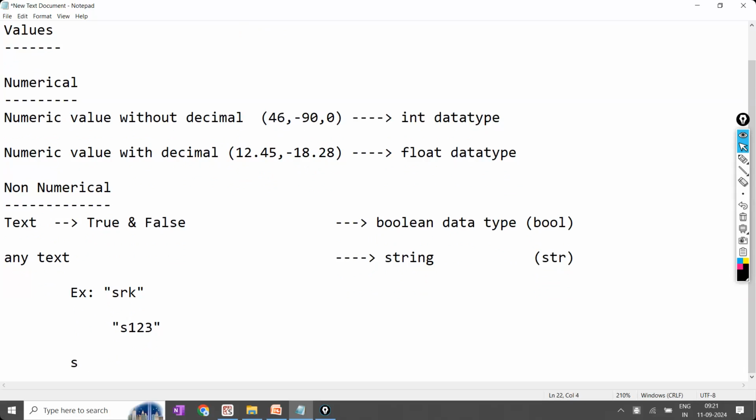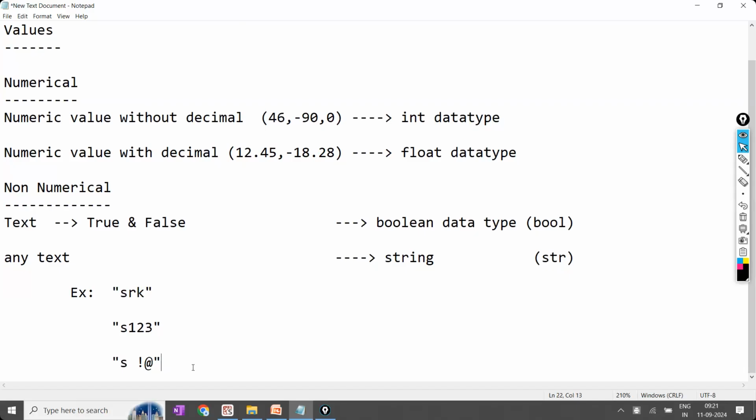Any special characters, space, colons, at the rate, a combination of anything, no restriction. But the only thing is it has to be in inverted commas. Whatever the text characters, other than numerical data, has to be in these. Are the points clear?